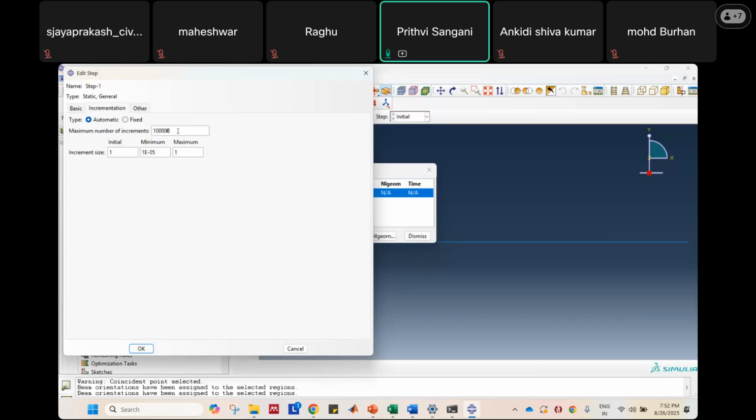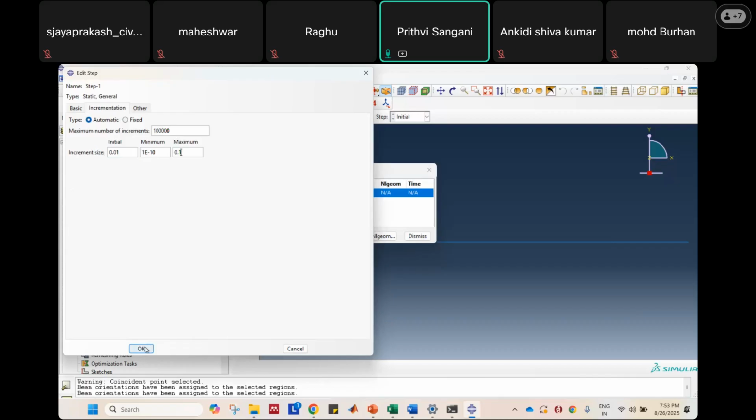For now, I'm giving the maximum number of increments as 10,000 or 1 lakh, and the initial increment size as 0.01. Don't worry about this for now. As you keep analyzing and understanding different models, you'll understand the role played by these values. For now, just follow what I'm doing here.